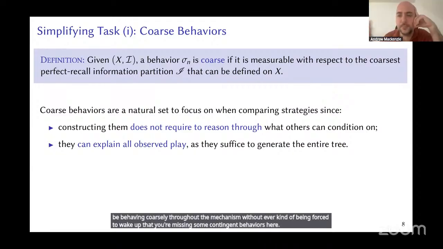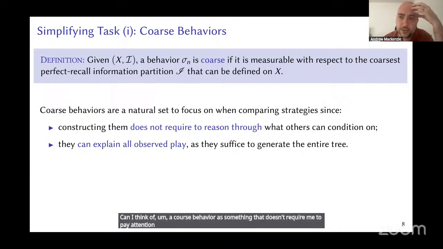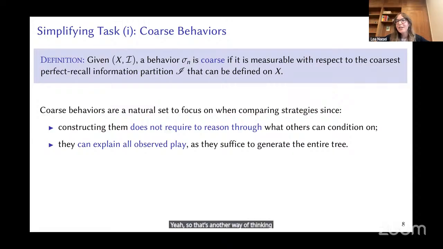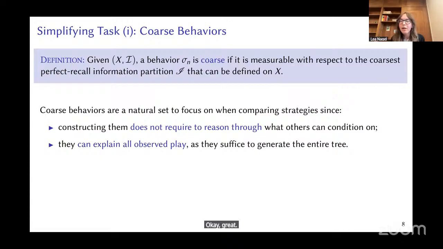Okay. I think of a coarse behavior as something that doesn't require me to pay attention? Yeah, so that's another way of thinking about it. Like you literally don't even need to look at the information that the auction platform provides you. You're just going to behave without looking even at this information, just ignoring it in some sense. Absolutely. Yeah. Okay, great.